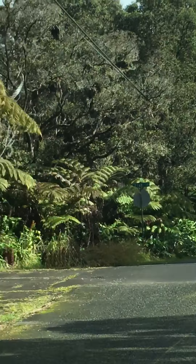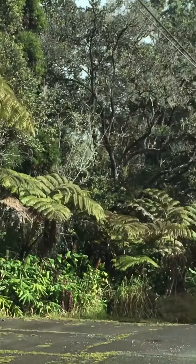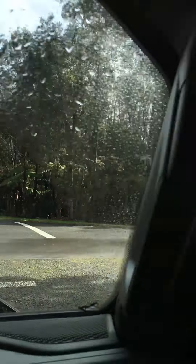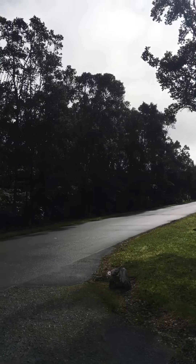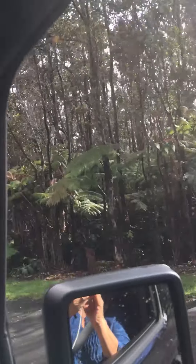We actually do have a property that we own in this area — it's just vacant land, but we love it. It's pretty. Eventually we hope to build a house. We can cross over here. I don't know if you can see but they do have paved roads. It goes in quite a bit.